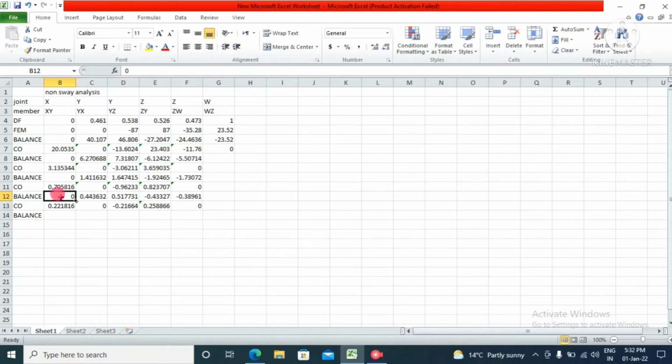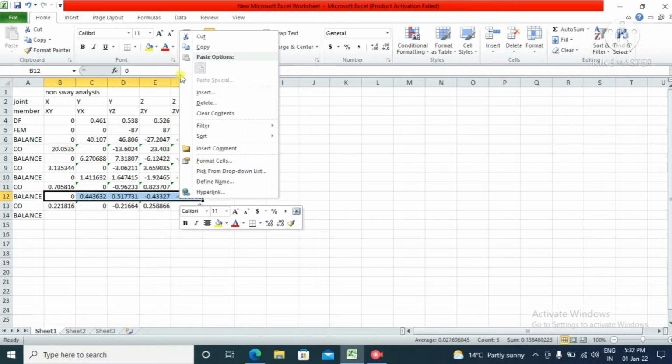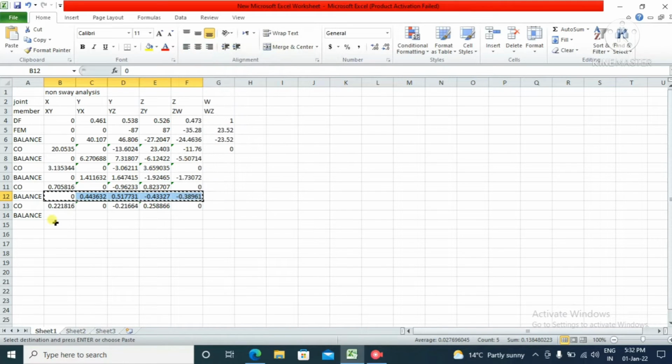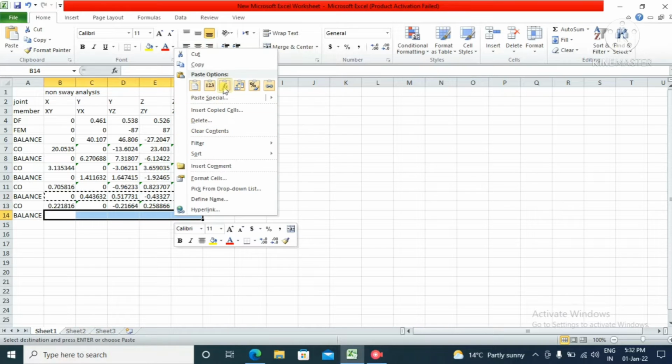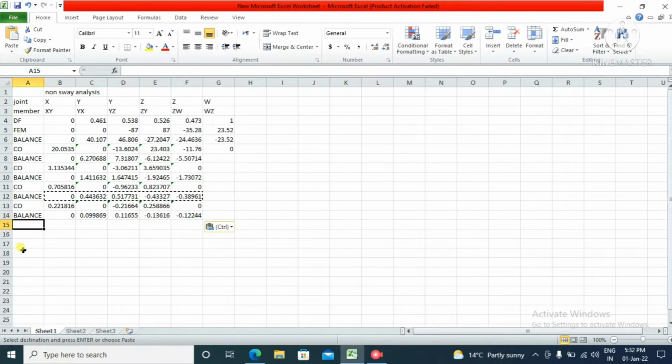Paste again. Now it has been copied. Paste.